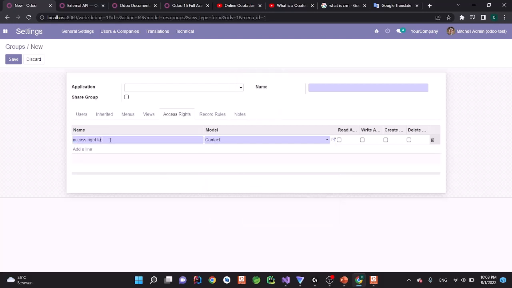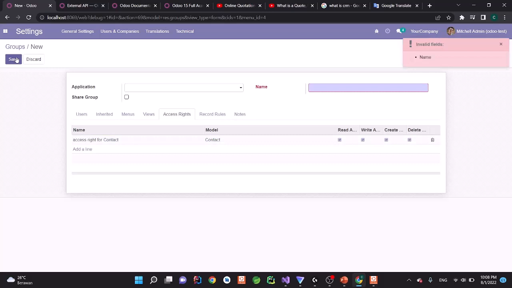So let's rename it to access right for contact. For example, you can see that for every user in this group, they can read, they can write, they can create, they can delete. And let's just save it. Okay, you also need to specify the group name. Okay, I don't know, maybe administrator test.